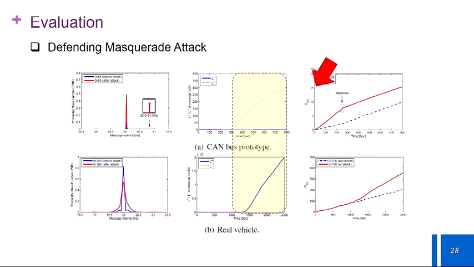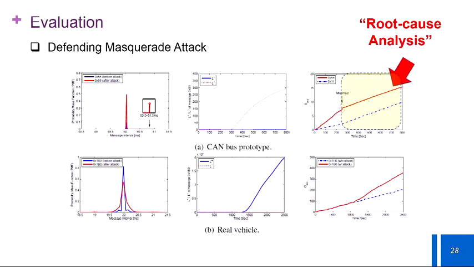And the last thing is, I think, another very interesting aspect that we had. Once the attacker actually mounted this masquerade attack, that's the red line, you can see that the slope suddenly changes. But that slope changed to a value of a message that was also sent by the attacker. So what does that tell? We can tell that by looking at the clock skew value, if the attack is done periodically, then we can say, oh, okay, this attacker must have been using this ECU to inject this message. So now we have a rough idea of who was actually attacking the bus.